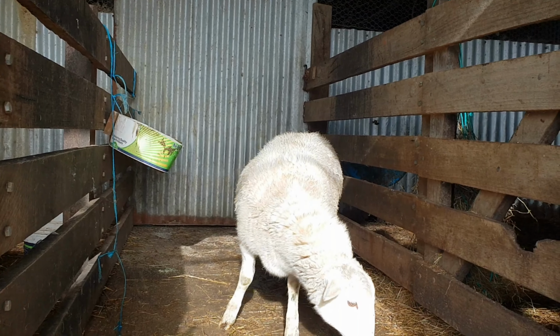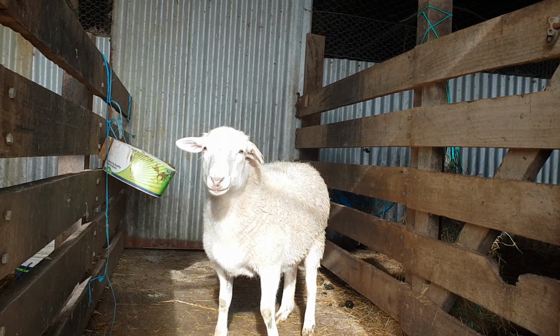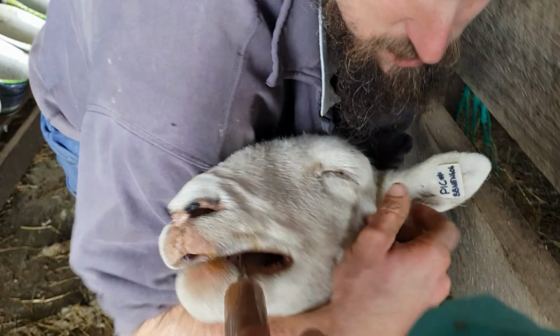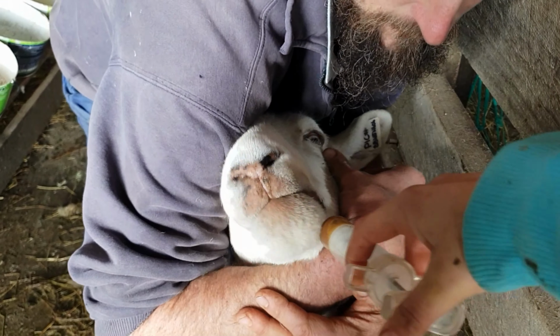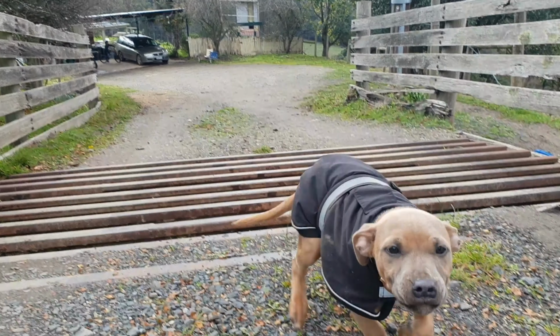This is Lammy. It is her birthday in a few days. This is one of Eugene's babies. Figuring out the cattle grid for the first time. Good boy. Good boy. Good boy.